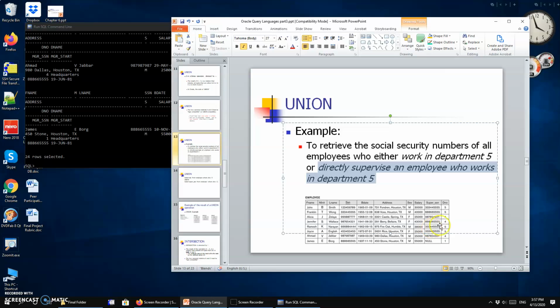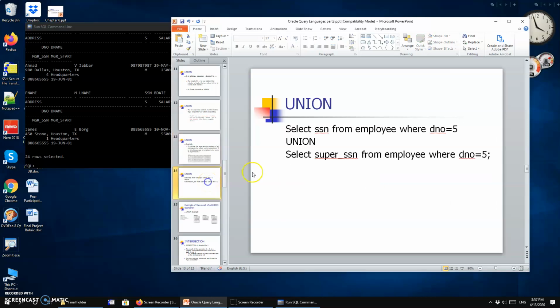Those are the two examples on the lower part. So to retrieve their social security numbers, we simply do the following operations. And this is actually very interesting. I want you to pay attention. First of all, we do the select operation: select social security number from employee where DNO equals 5.